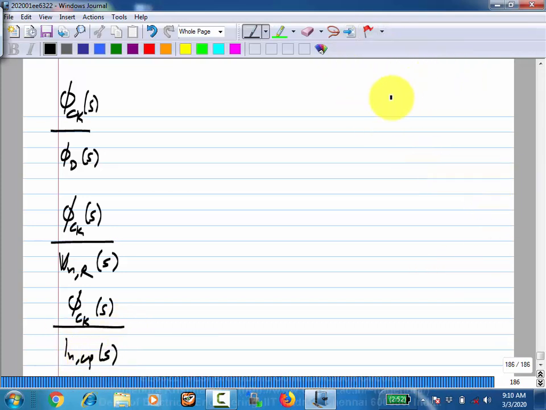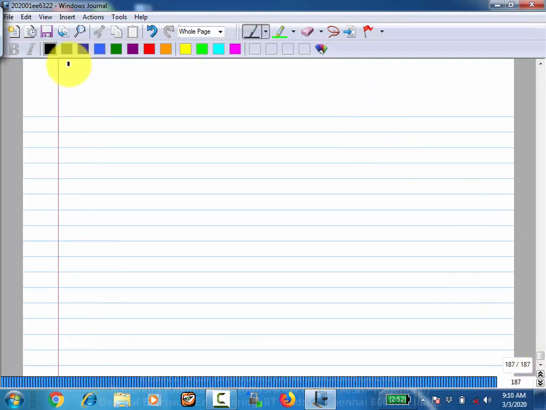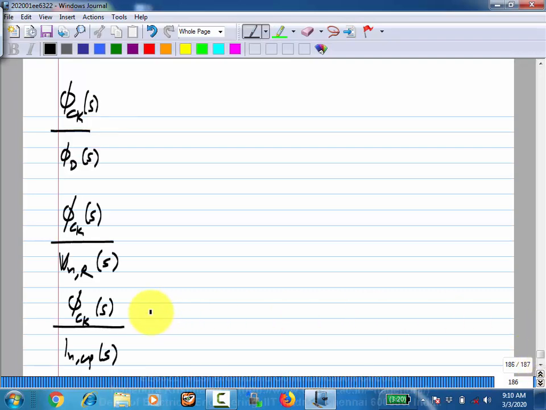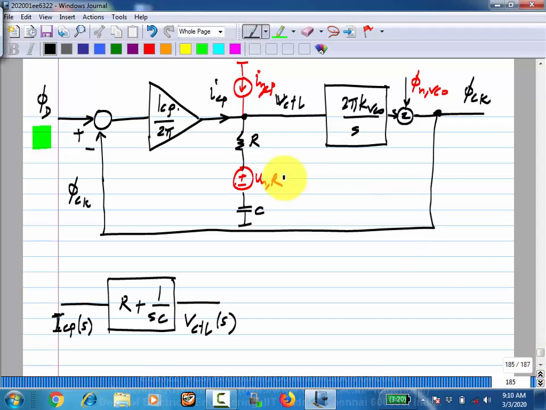And finally you will have... The principles are exactly the same, only that now what is the order of the system? Second order. There is S here in the VCO. VCO is an integrator, and then you have this capacitor. So you get a second order transfer function. First evaluate this, and then you will have to sketch the transfer functions. During that time, you can assume that C is large, whatever that means.